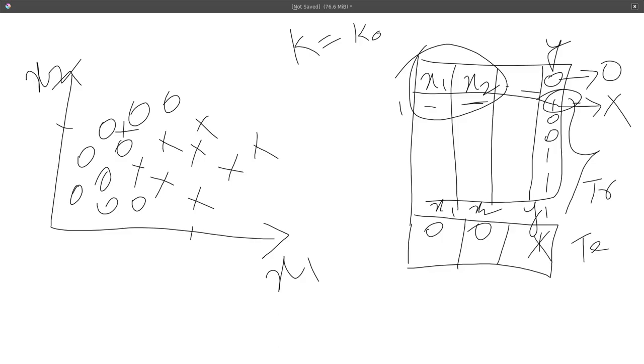We don't know what the value of y is right now, whether it is x or o, or it's 0 or 1. So for example, if that point lies here, just by looking at that point, what can you tell me? Well, you might say that it belongs to the category 0 because it's closer to 0, or you might say that it belongs to category x because it's closer to x. But how are we going to determine it?